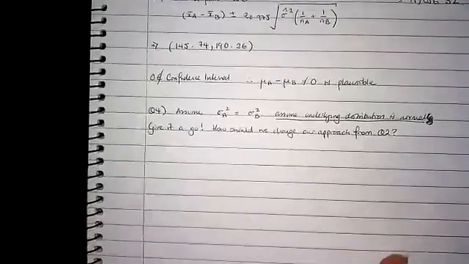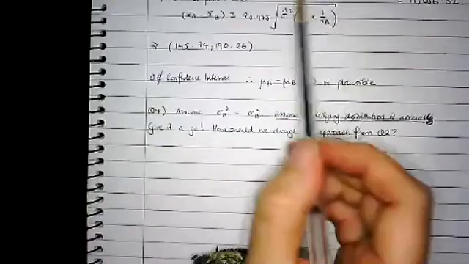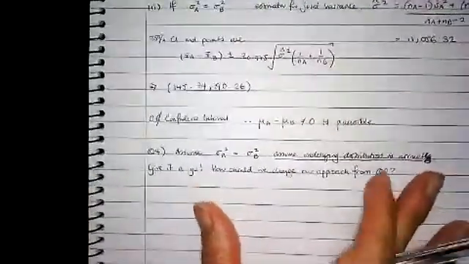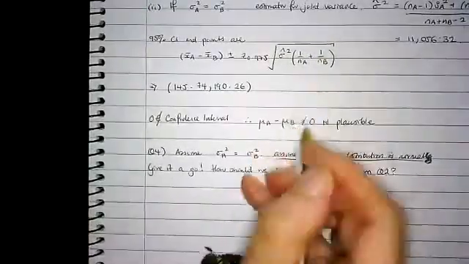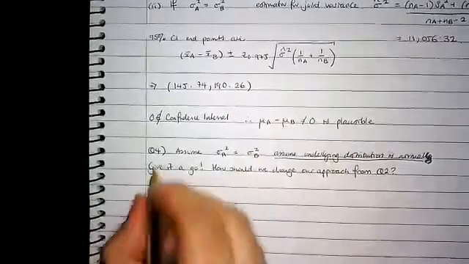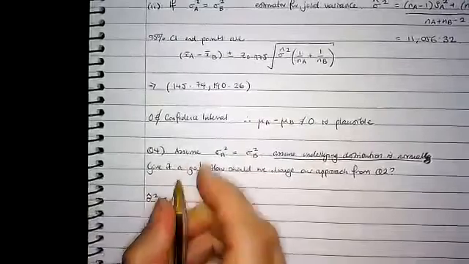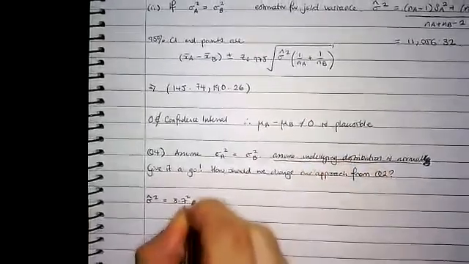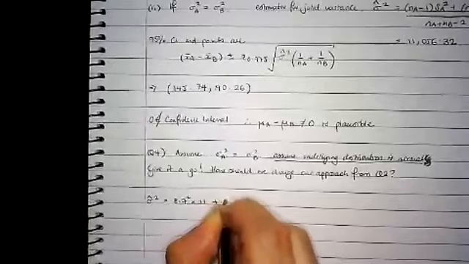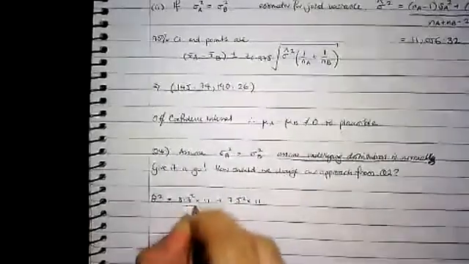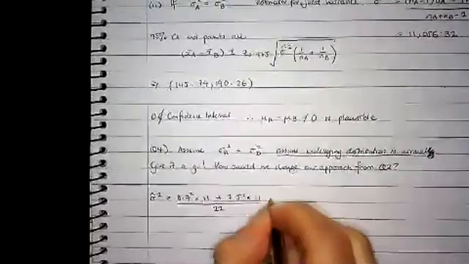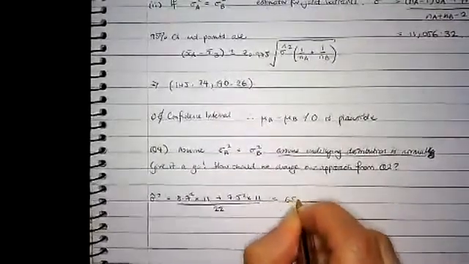Okay, so hopefully we were thinking about something very similar to this one. So the first thing we were thinking is we needed an estimator for the joint variance in the same way as before. So we're going to need to do times 11 and 7.5 squared times 11. So it's 11 in each case because we've got 12 elements in the sample. We're also going to have on the bottom 12 plus 12 minus 2, which is 22. And the number we need to be using here is 65.97.